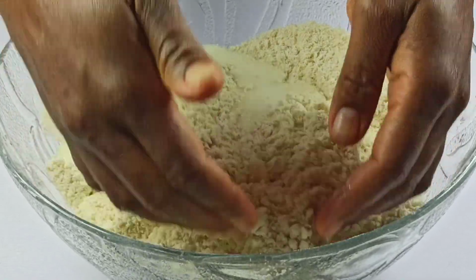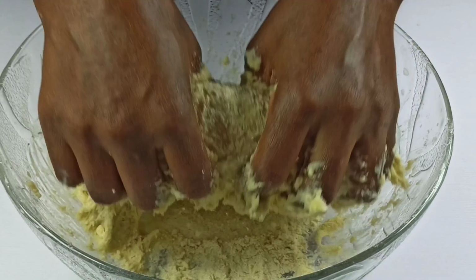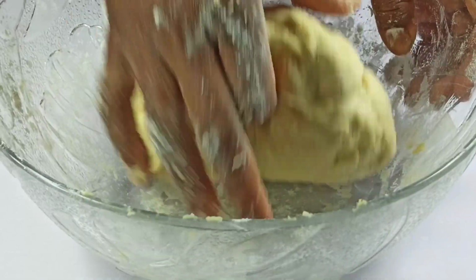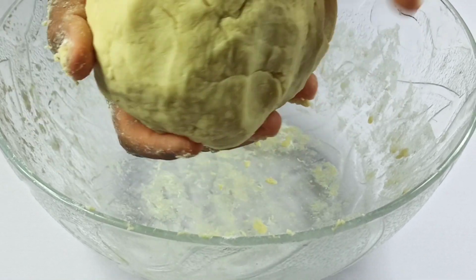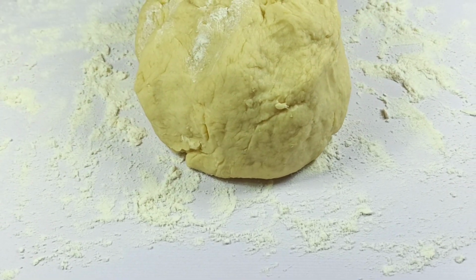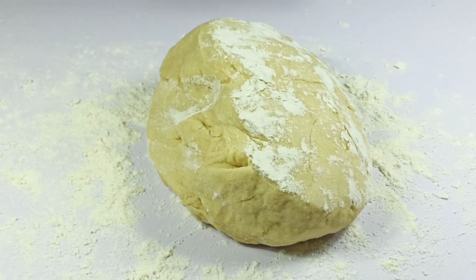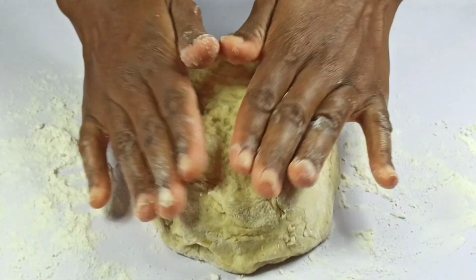And I'm just going to mix up everything to moisten the flour. At the end of the day, we are going to form a nice dough for our scones. At this point, you just want to make sure you don't overmix the dough. And I'm just going to form this into a ball and then transfer it to a dusted surface. I'm just trying to shape the dough.